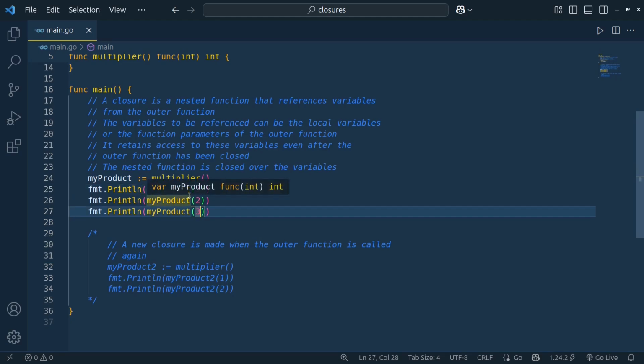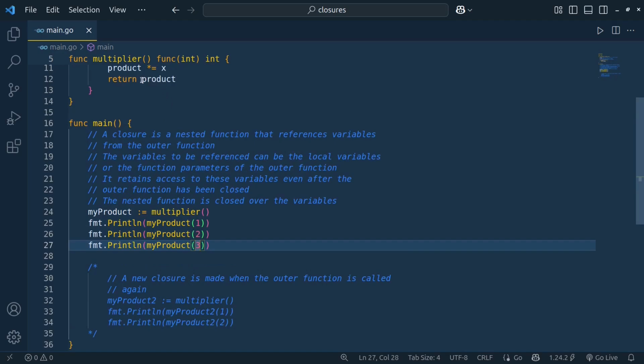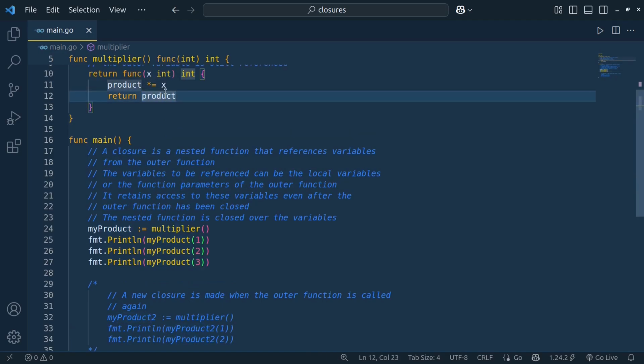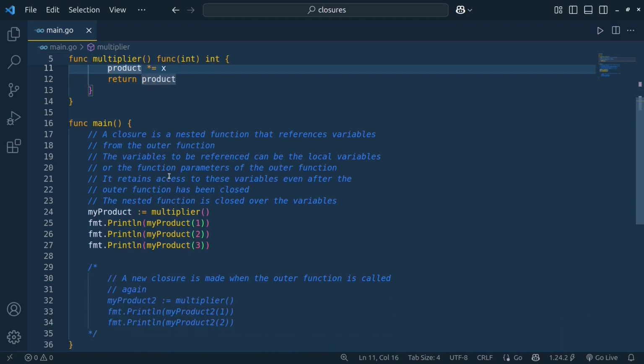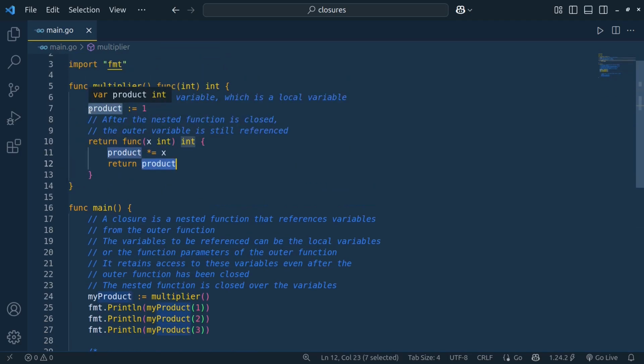So we remember that the closure got the product as 2, and this 2 will be remembered by the closure, and this closure will take 2 as the product here. When this product 2 is multiplied by 3, which is coming from the third call of the closure, 2 times 3 will become 6. So the product will become 6 rather than using the original value called 1, which is obtained from the very beginning of the function call.